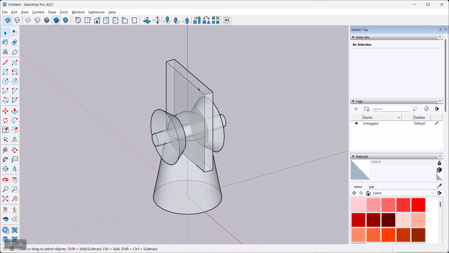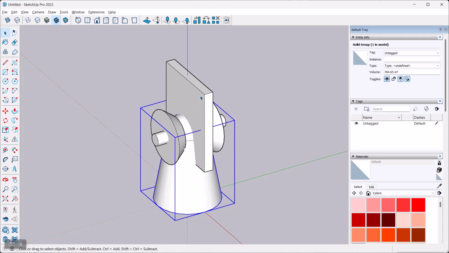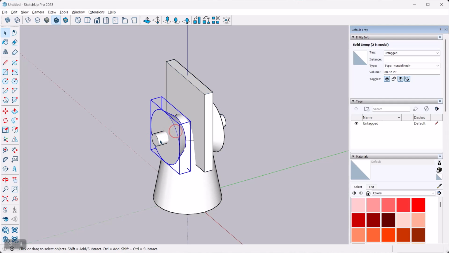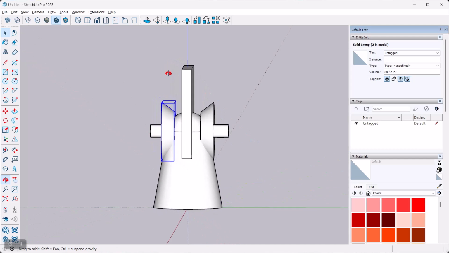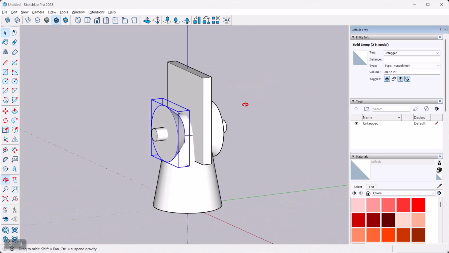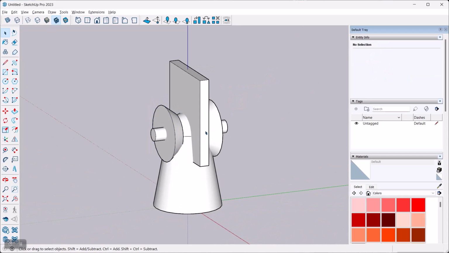So I'm gonna have my, wait, let me turn X-ray off. I'm gonna have my positive space element. I've got my plate that I'm gonna cut out. I've got these guys, which is the bolt hole, and I've got some kind of a recess happening right there. Okay, so now I can go ahead and start subtracting.